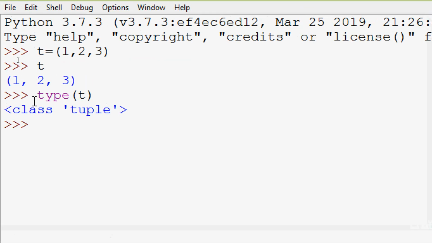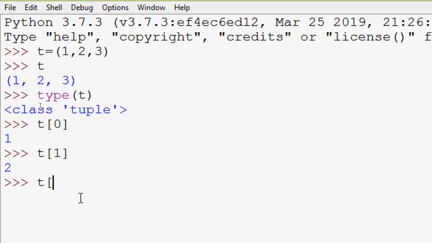Okay, so now we want to access these items separately, so we can use this index operator or square bracket. t of 0, the 0th index, that means the item 1. Here we can see that this is also same like list. t of 1, it's number 2, the second item. So here we have to specify the index, and we know that index usually starts with 0.